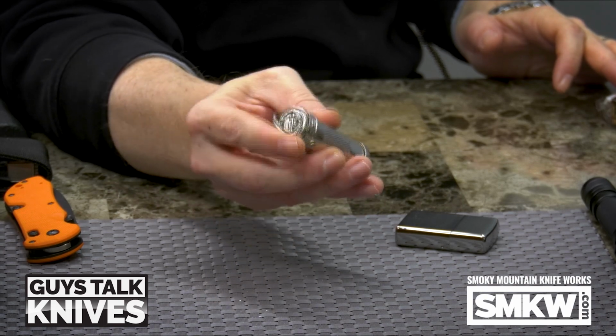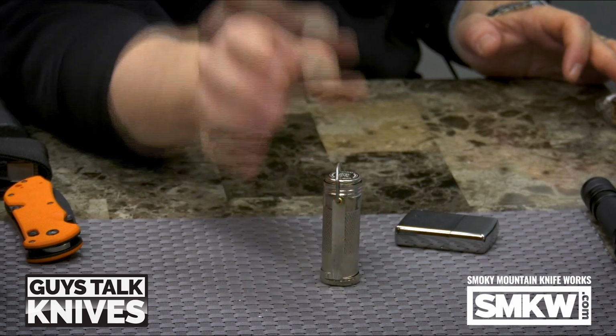I'm sure they sold a ton of these back in the day. I think I've got several of those around the house. Yeah, I do too, just dropped in a bag here and there. You can get this with several of the Marbles kits that we carry. This one by itself in the showroom is $7. We'll get them back in stock online though.